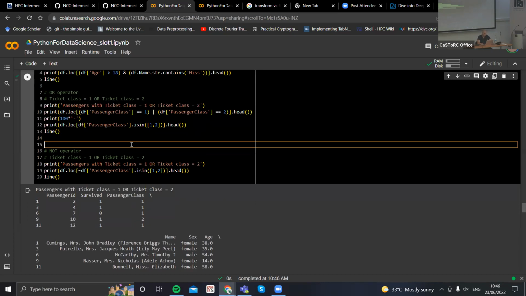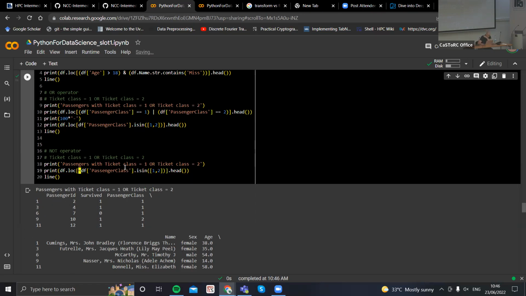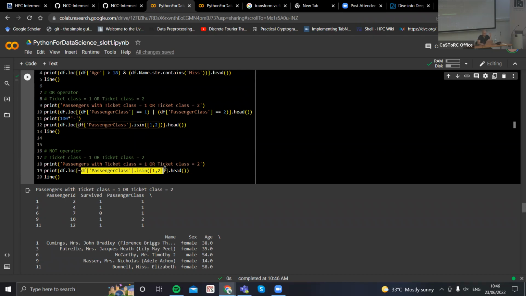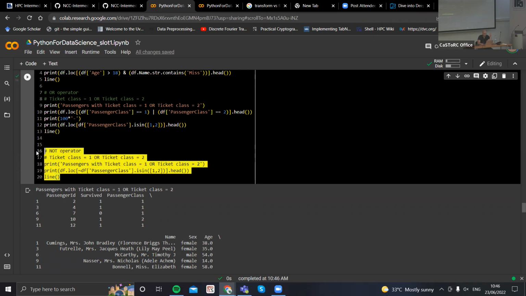And now, finally, if we want to negate an expression, so if we want to use the not operator, essentially, we can just add this tilde before our expression. So this essentially is the negation of this condition here.